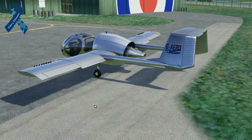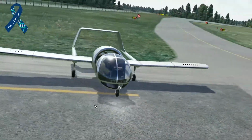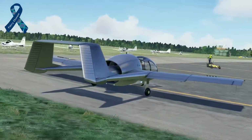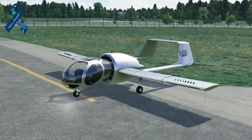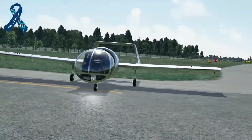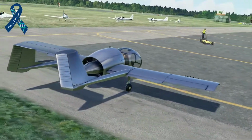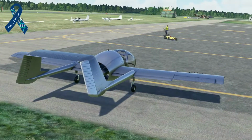Okay, so we'll jump back out. There's only one livery for this, and that's G Aero. There is another one that has been created on FlightSim.2, but that is the United States Coast Guard. It doesn't really appeal to me, but you can download the paint kit and have a go yourself. So that's free to download. So let's get our taxi on.